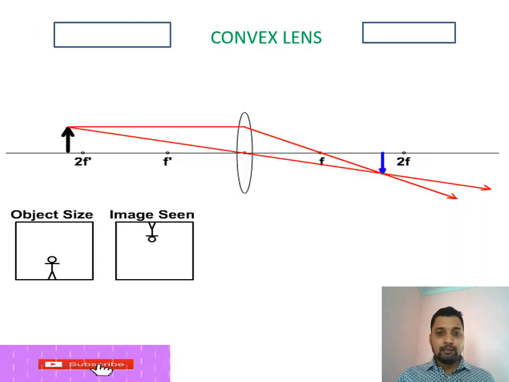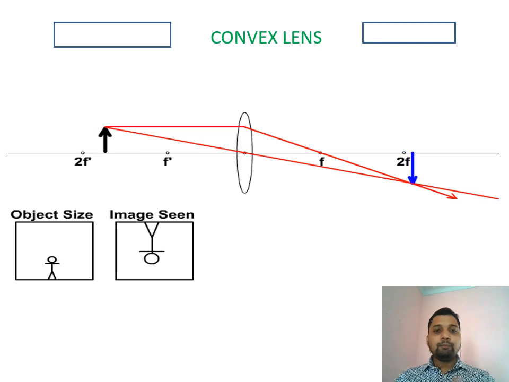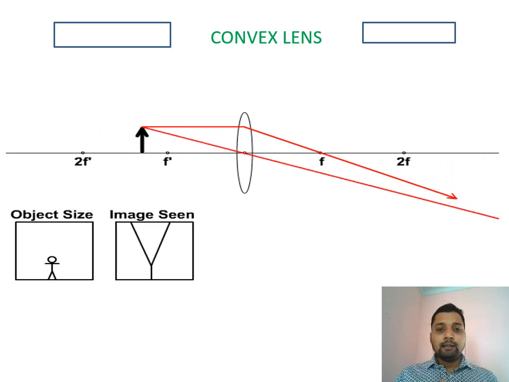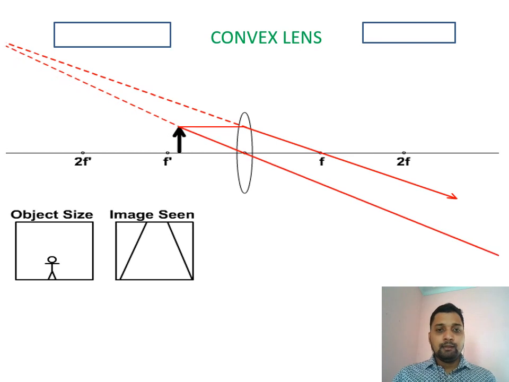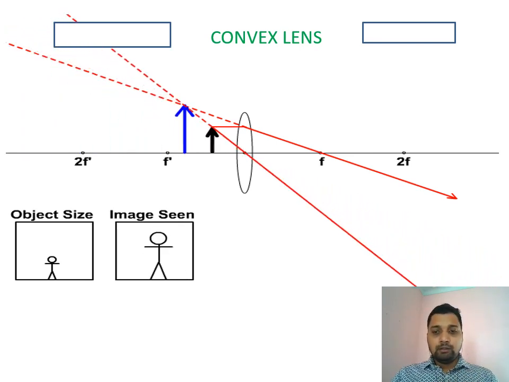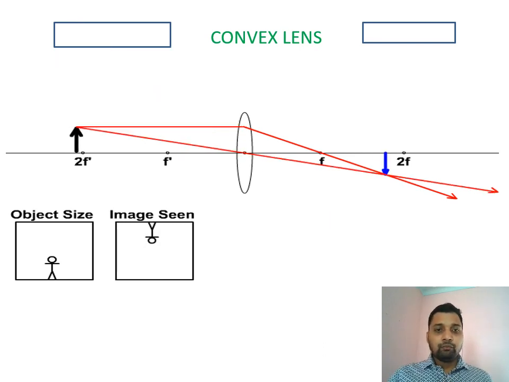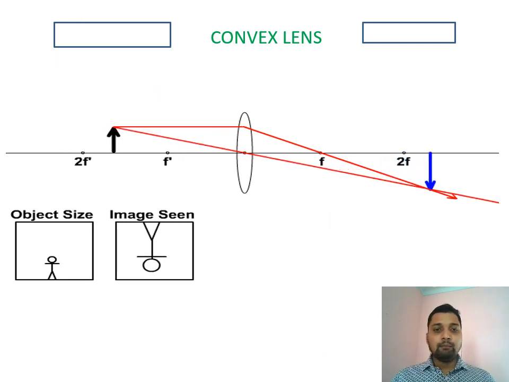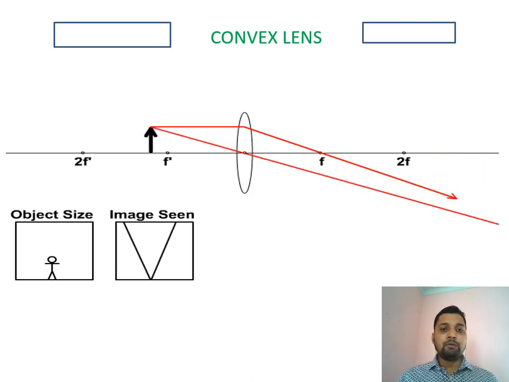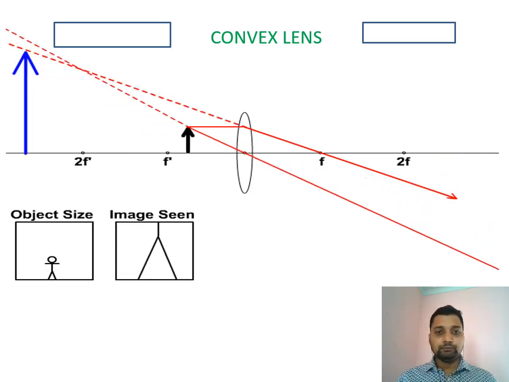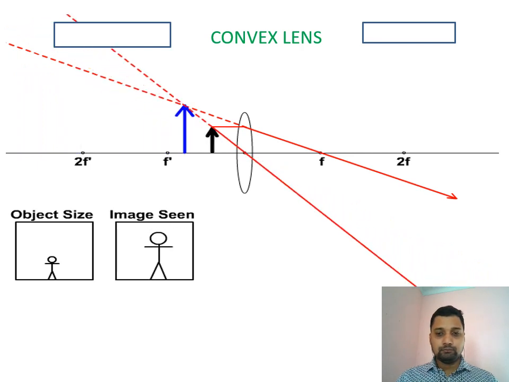side as the object. Means when the object moves from infinite distance toward the lens, gradually the size of the image changes, and first it forms a real image. Then when it comes very near to the lens, it forms a virtual image. Here you can see the movement of object and image in this animation. So we got how a convex lens forms an image for an object from infinity to the optical center.